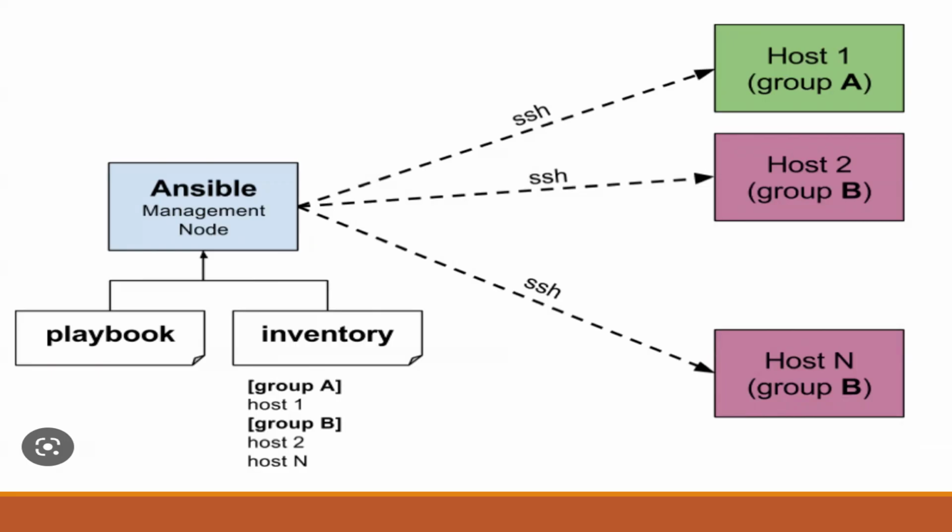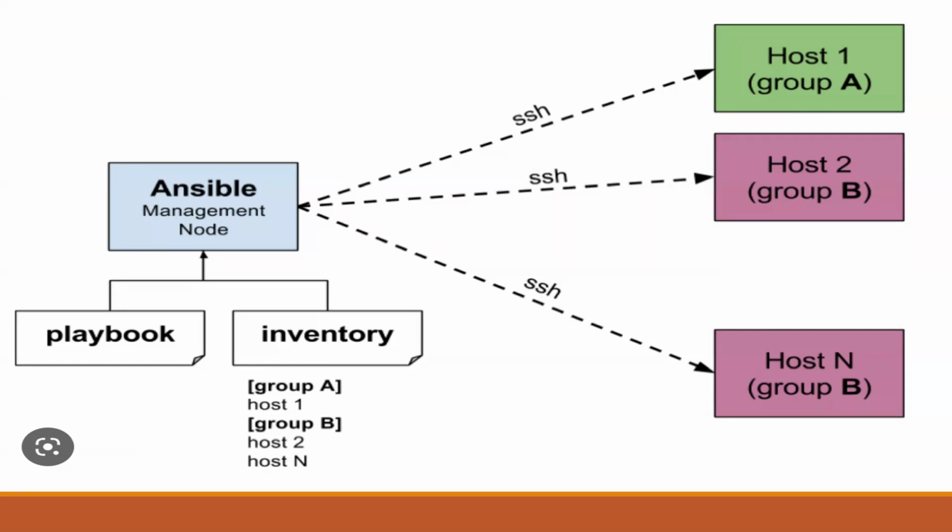So for example, in our company, how many servers do you have? You have 1,000 servers. All are communicating with the Ansible management node. But few servers are related to app servers, few servers are related to DB servers, few servers are related to messaging queues. Like that, there is a group. So if you run the Ansible playbook, the inventory contains the DB servers, application servers, and the messaging queue servers.